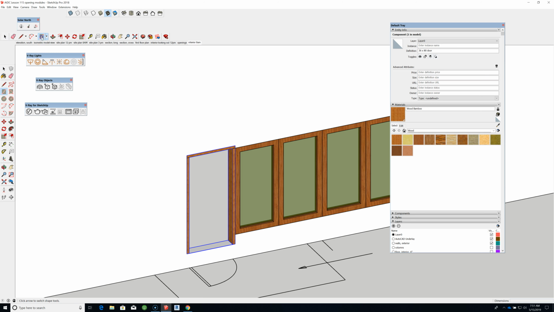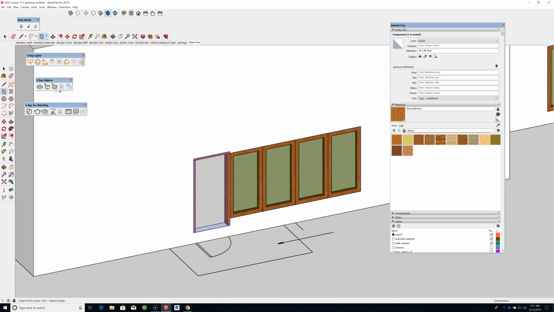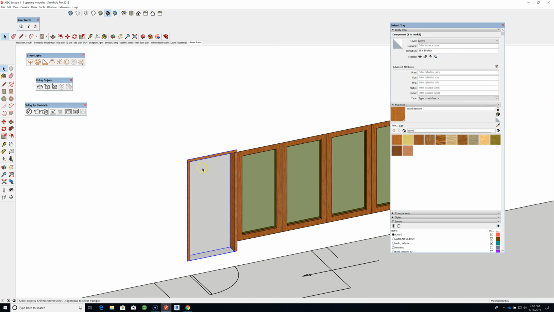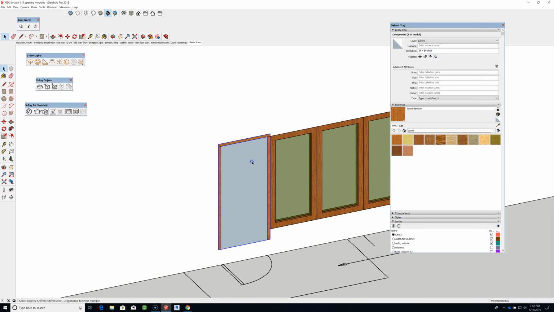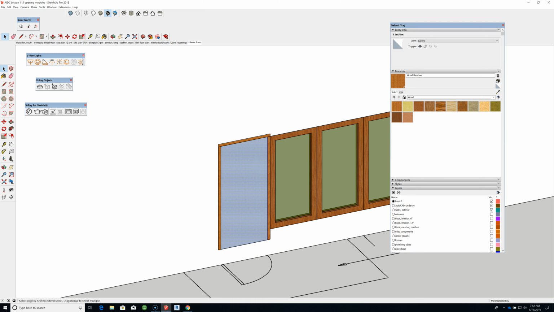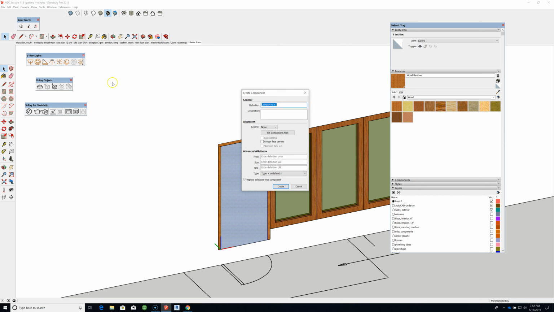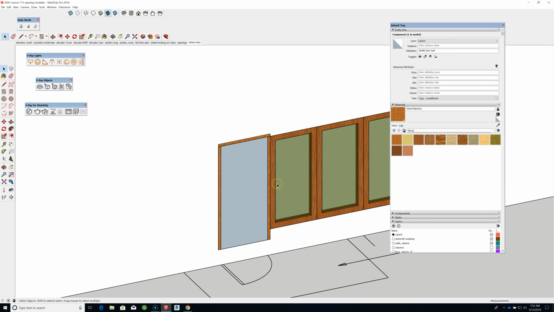Because the door leaf itself is a separate component, I'm going to draw on top of this door frame component first, so that we have an independent instance of the door itself. So I drew the rectangle there, double click, with 5 entities, and I'm going to make that a component and call it 36 by 80 door leaf. And that's in anticipation that we're going to need a double door that's going to be composed of 2 door leaves and a larger frame. So there's my door leaf.